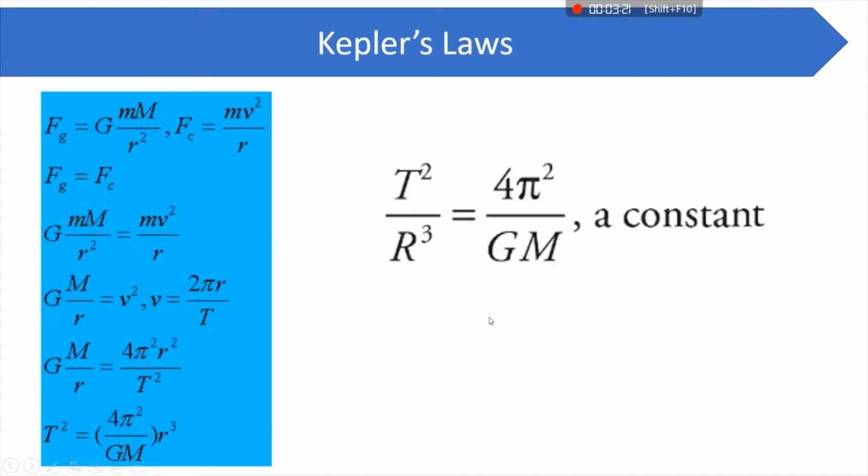Awesome. Okay, then the third one is more of a proof. So if we say that the force of gravity between two objects, this is our general form for gravity, is the gravitational constant times mass 1, mass 2 over r squared. And a force is mass times acceleration, where acceleration in this case is a centripetal acceleration, or v squared over r. Then we can set our centripetal force equal to our gravitational force and solve for v. If I do, I would get v squared equals GM over r.